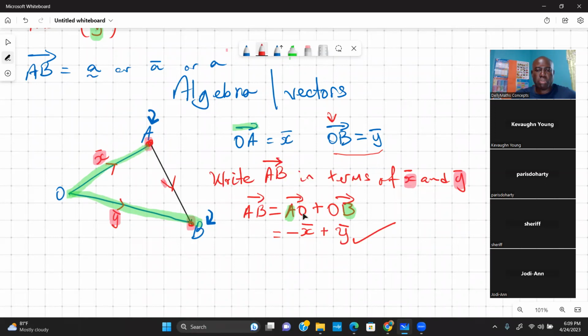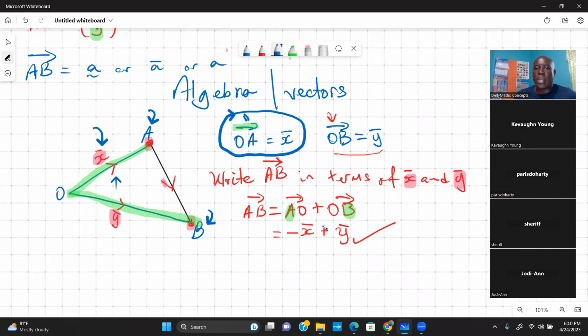Sir, how do you get negative? You get the negative whenever a direction is changed. All right, I don't want to just say negative. I want you to understand properly. This was a positive, but it's going that way. Can you see the arrow? Yes, sir. So it's going from O to A, which is this. This is what you got, O to A. You see that? Look at the arrow right there.